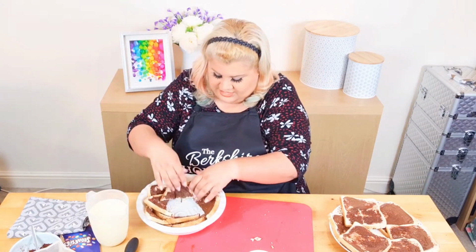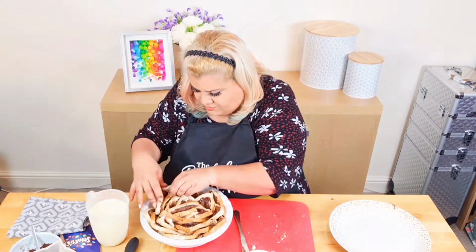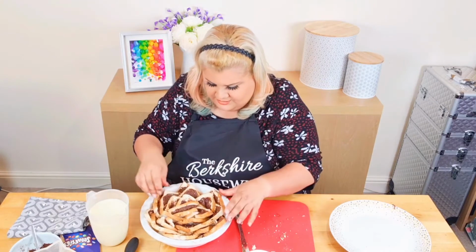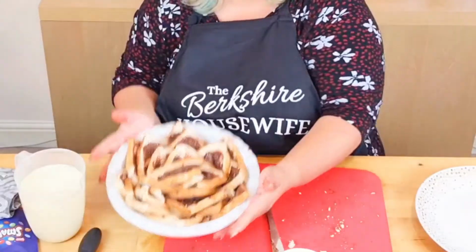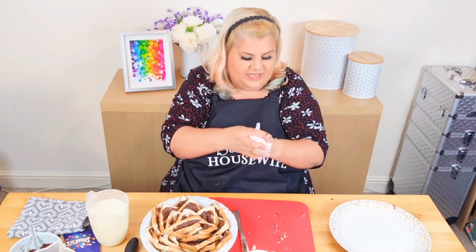So I will carry on with this and then I'll come back to you when the whole thing is filled up. So there we go. I've crammed all of mine in. It doesn't look too bad. I mean, it's messy, it's chocolate. I'm an absolute wreck. So I'm just going to wipe my hands and then get on to the next bit.